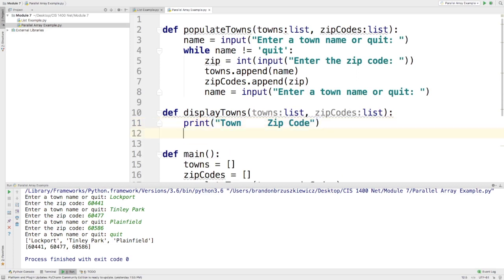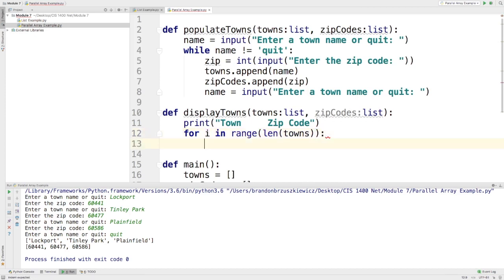And really what I want to do is now loop through the lists that I have. So I'll do something like this. Maybe I'll go for i in range, and I want to go all the way up to the length of one of these two lists. Doesn't matter which one, because they should have the same number of elements. So I'll go len of towns. Okay. And so what that's going to do is generate a sequence of integers from 0 up to, but not including, the length of towns. So if it has 3 elements, it'll give me 0, 1, and 2, and that's going to be the value of i as we go through.